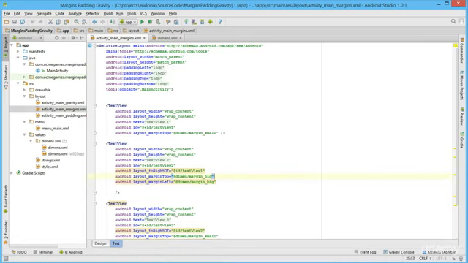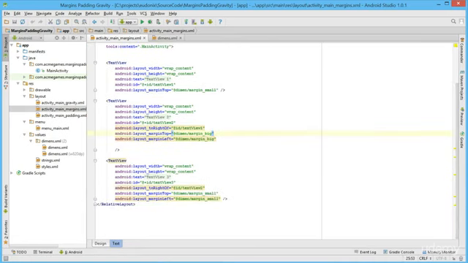If we take a look at the first text view, we see that it has a top margin of 16 dp. This value is taken from our dimensions definitions for margin small. Then we have a second text view to the right of our first, with a margin top and left of margin big value. And finally a third text view to the right of the second, with a margin top and left of margin small.